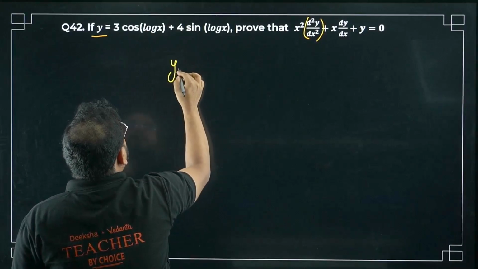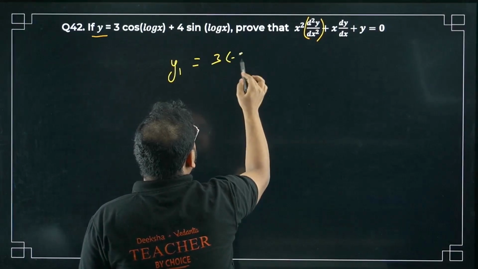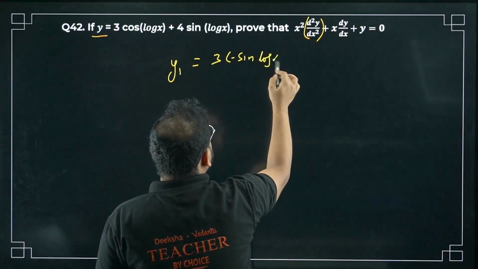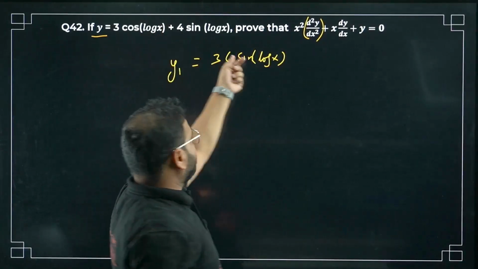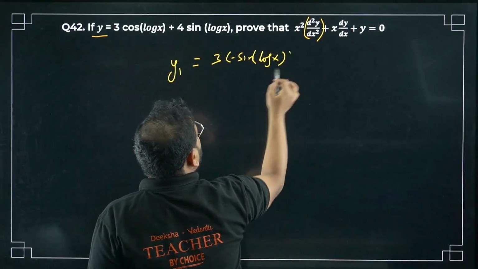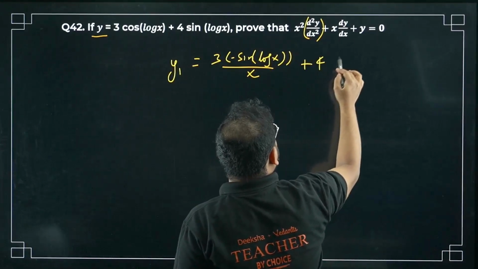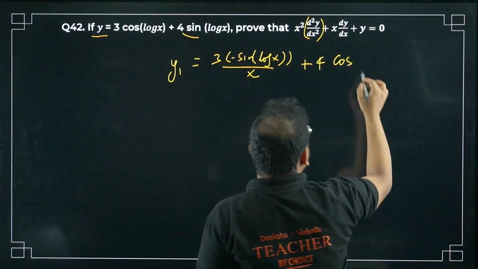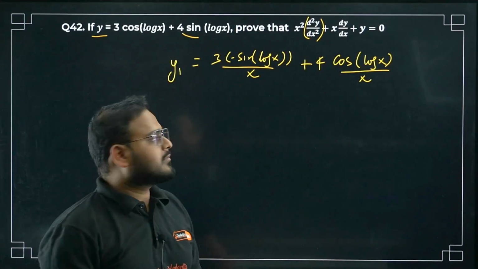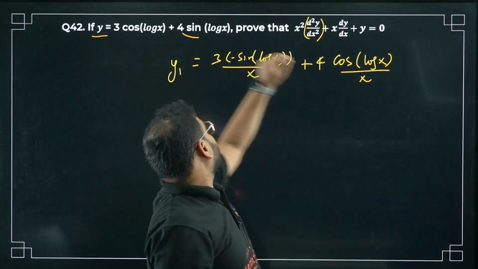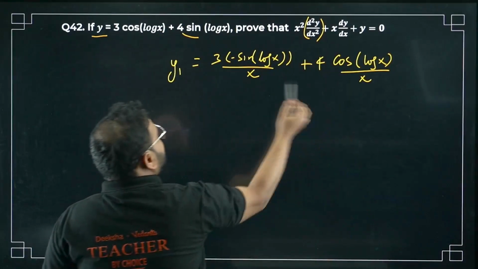Okay, so y dash, or y1 I write, y1 will be nothing but 3, as it is a constant, cos will become minus sine log x, first derivative, then you have to apply the chain rule as well, right? For the cos function, you get minus sine, but then differentiate log x, which will become 1 by x, correct? Chain rule. Next, plus 4 will remain 4, sine will become cos, the derivative of sine will become cos of log x, and now take the derivative of log x by chain rule, you will get 1 by x only. First for cos, then for log. Here first for sine, then for log. Is that clear? Do one thing, take x common and put it on this side.